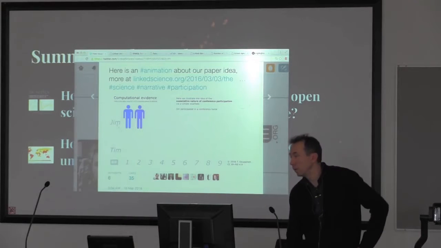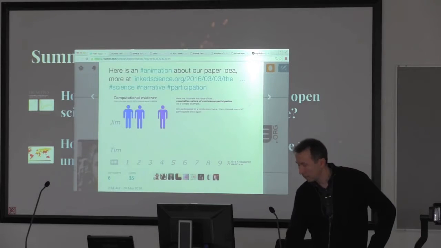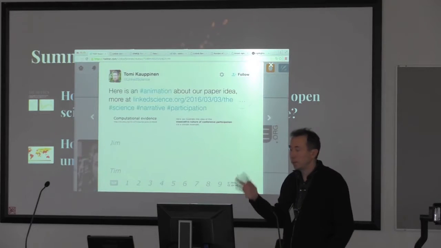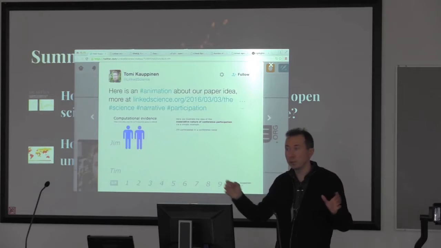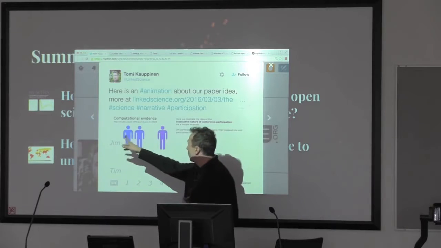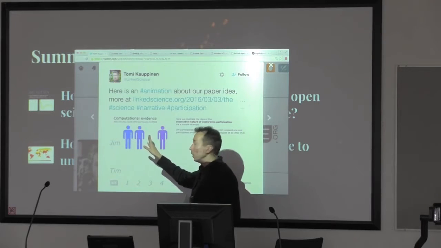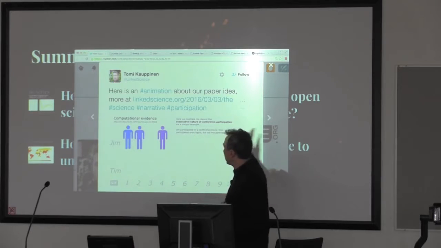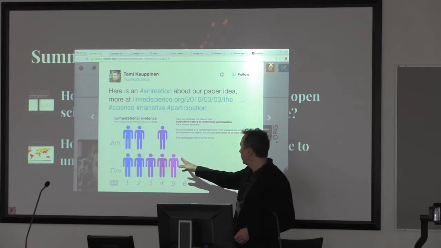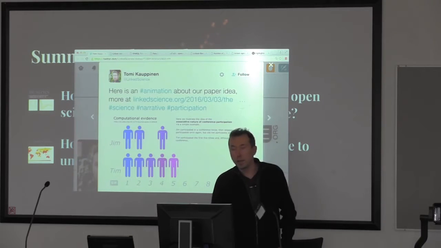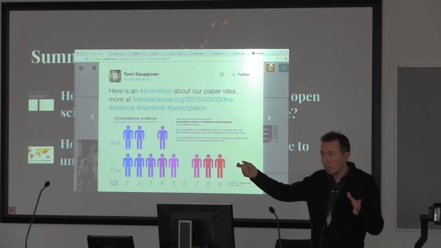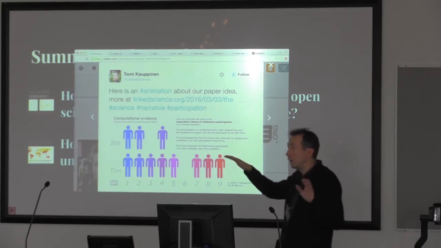One last thing. This one is something where we took participation seriously. So this is two examples, like Jim and Tim. Jim participated in a conference two times and then didn't participate, then participated a third time but never came back. Tim, on the other hand, participated five times, then didn't come once, but then ever since came back. So we took 100,000 participations in different kinds of conferences, and then examined them.